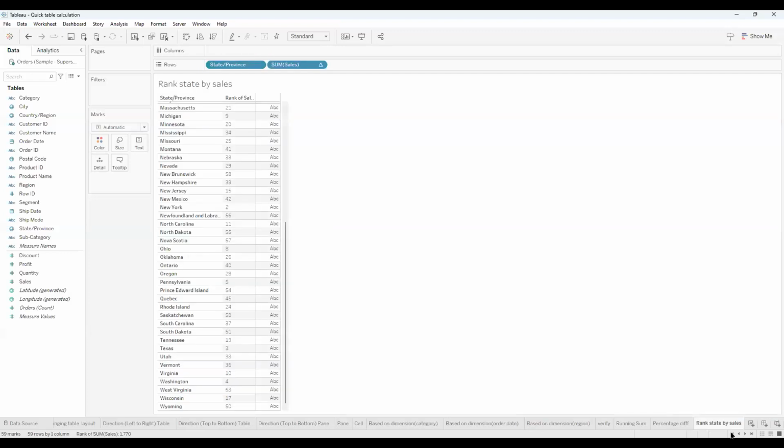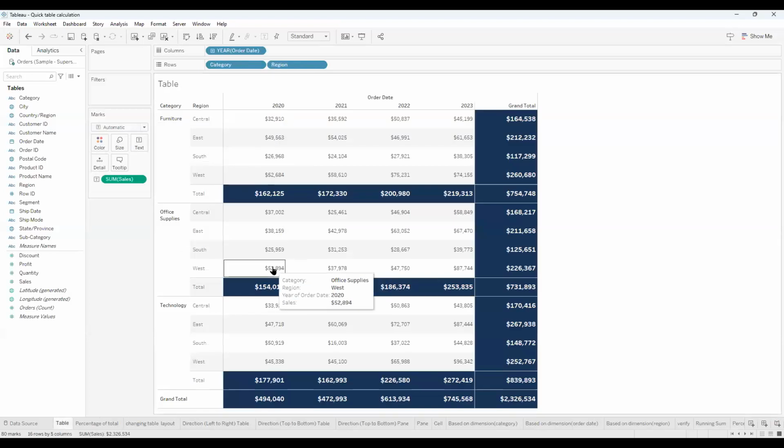Now I'll be using this table to explain the calculation. So now let's view this. This one is category of goods by region, by different years, right? So furniture in Central in 2020 we have 32,000. Furniture in East in 2020 we have 49,000. Furniture in South in 2020 we have this. It's a simple test table, and we all use tables anytime we are building a dashboard and stuff like that. So now let me just review this.